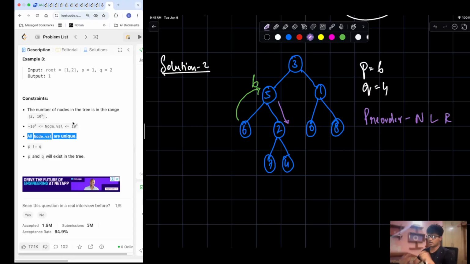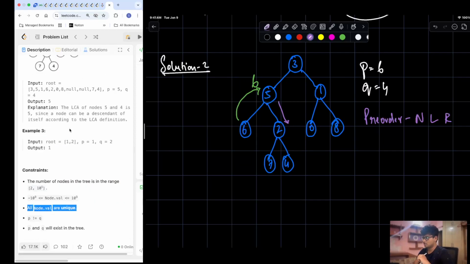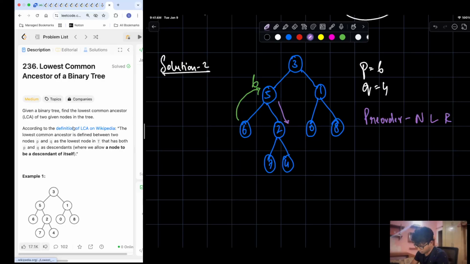So you're not going to have two values in the same tree, right? If you have two values in the same tree, ideally this solution would not apply, but your values would be unique. So whenever it goes to 2, I'm checking in my code if it's equal to P or if it's equal to Q. No, it's not. So then I'll go towards the left.